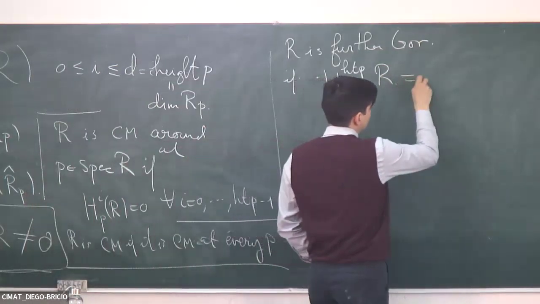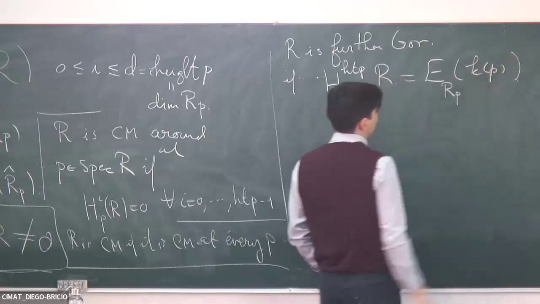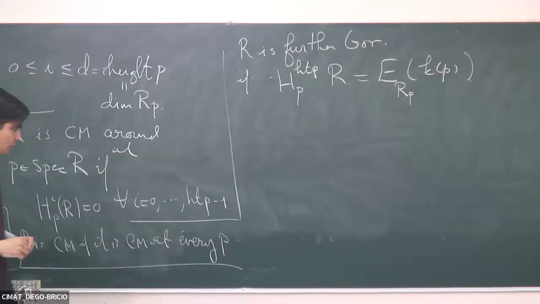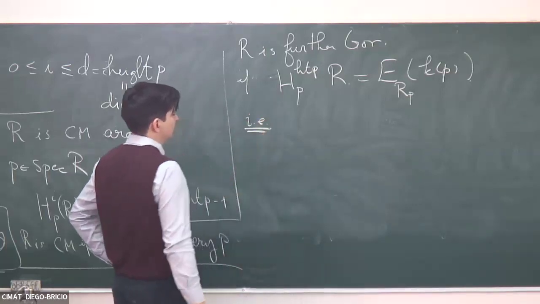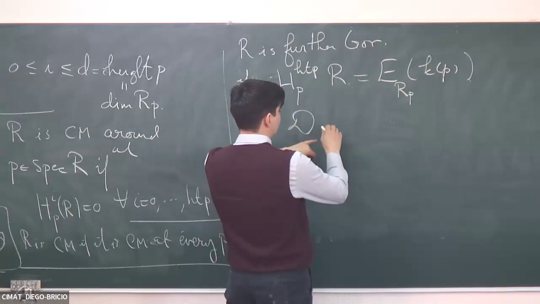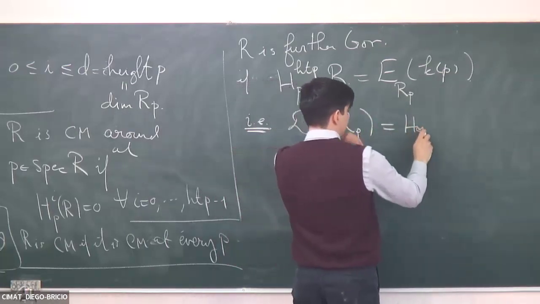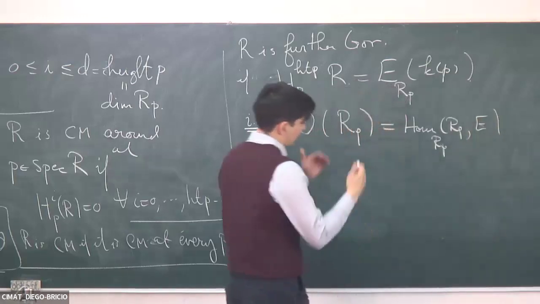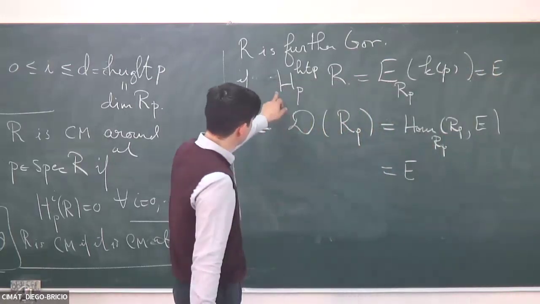And this has to be, we saw the other day, the injective hull. This notation is like this, of the residue field at P. Okay, so by direct computation, in other words, notice what this means, right? The other way to think about it is that when you compute the Matlis dual, let's say, of this, which you remember is just this, I'm looking at the local ring R_P, and I go and look at what happens when you go to the injective hull. Let me just call this E, right? Well, this is E.